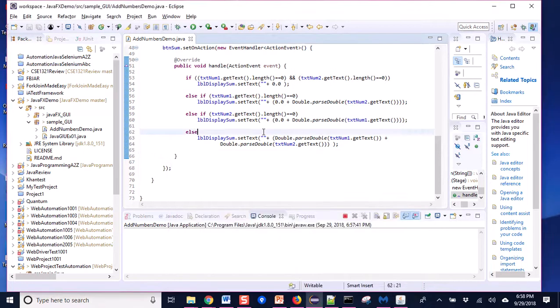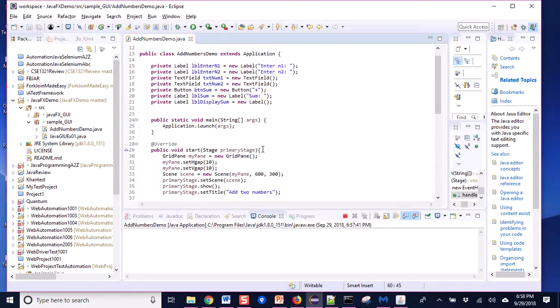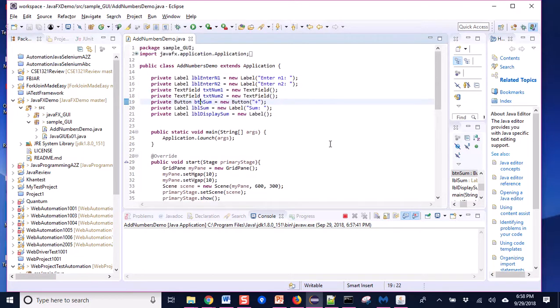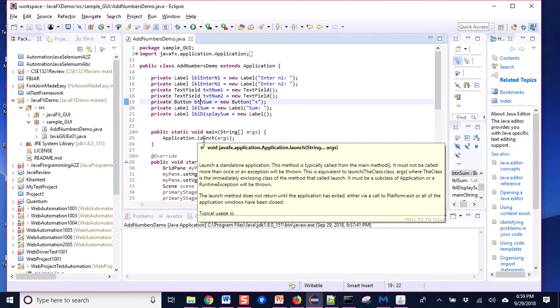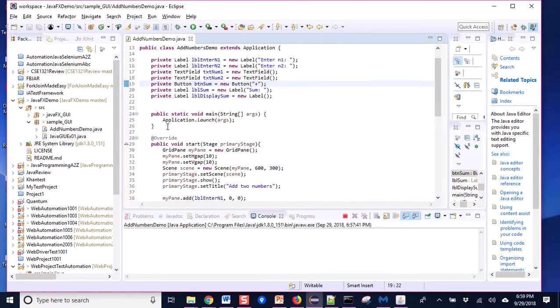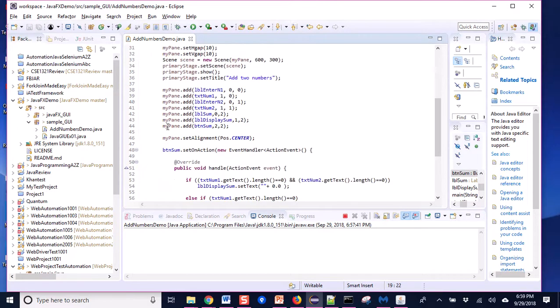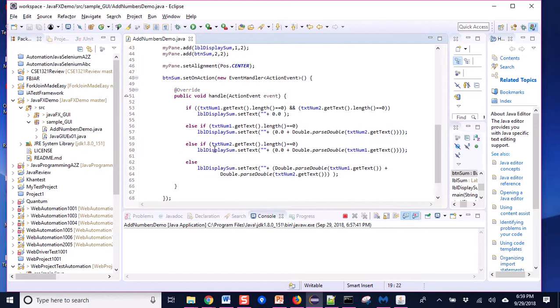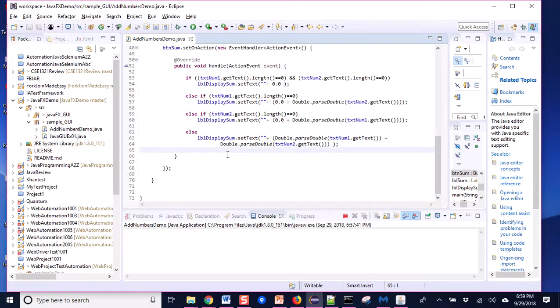Then you have to use the multiplication sign over here, and then you need to add another button for multiplication. This is a very simple demo of using JavaFX to develop a GUI application. This is part of development of a calculator program.